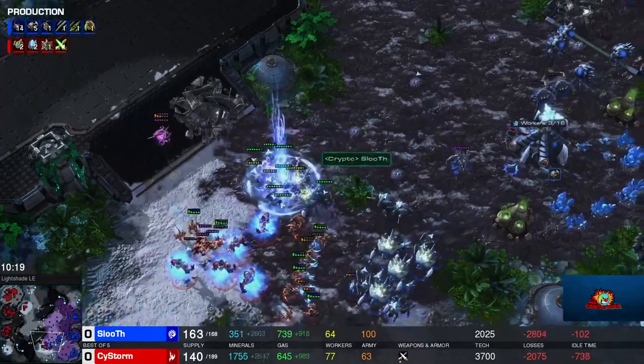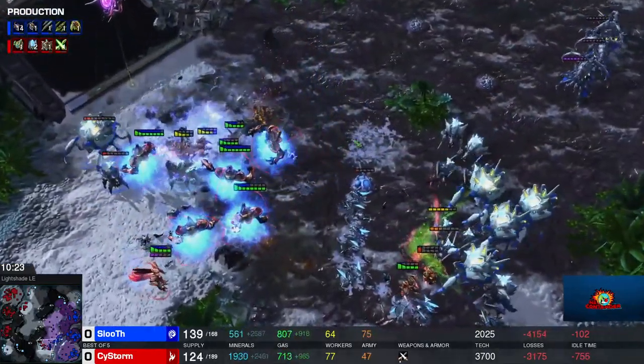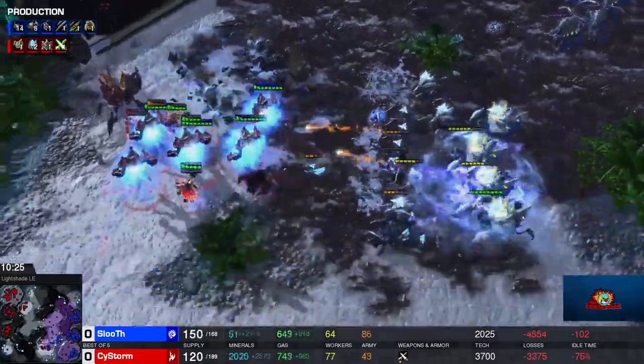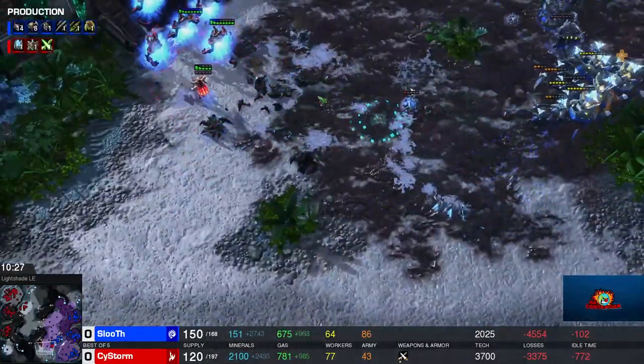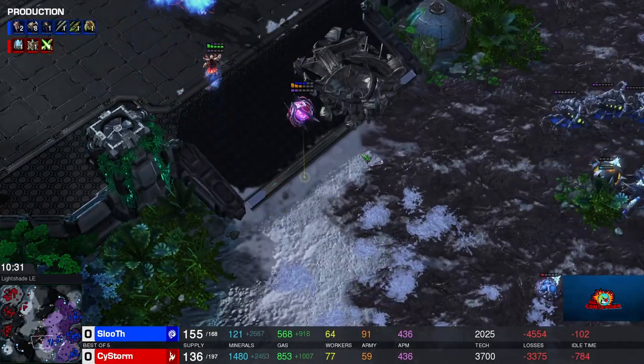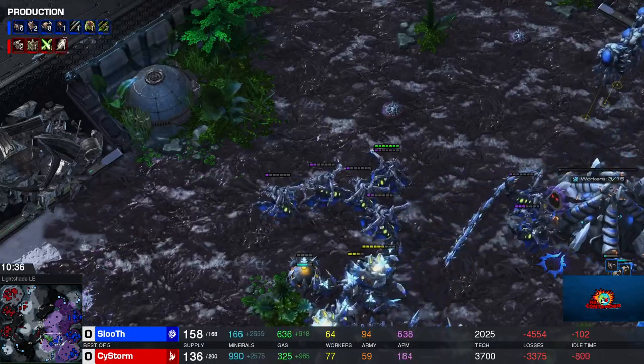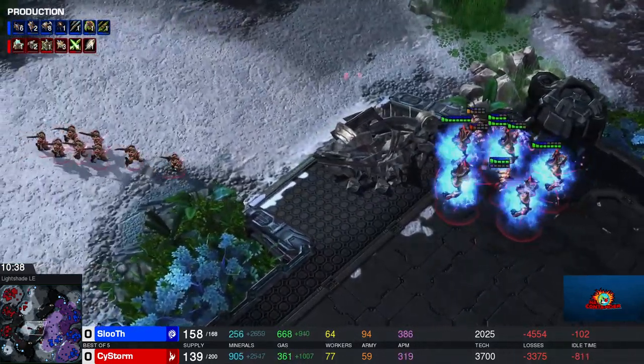Templar going a little bit too far forward, I've got to say, but a big storm going to connect with a lot of these Ravagers. It looks like the right flank, however, did not even get touched until the very last second there. So now Cystorm is out of storms. I think he actually lost a couple of them before they could even get their shots off.